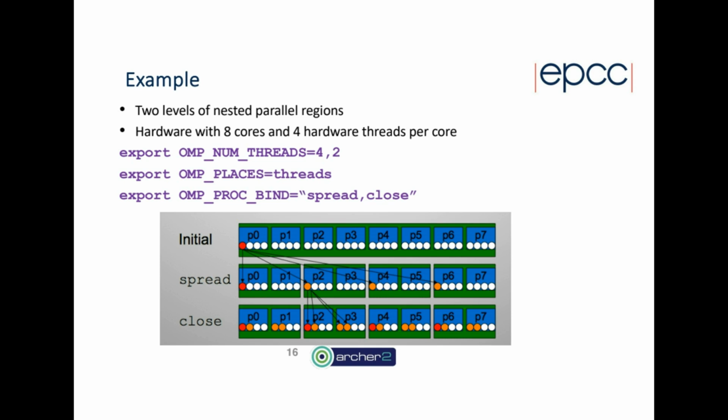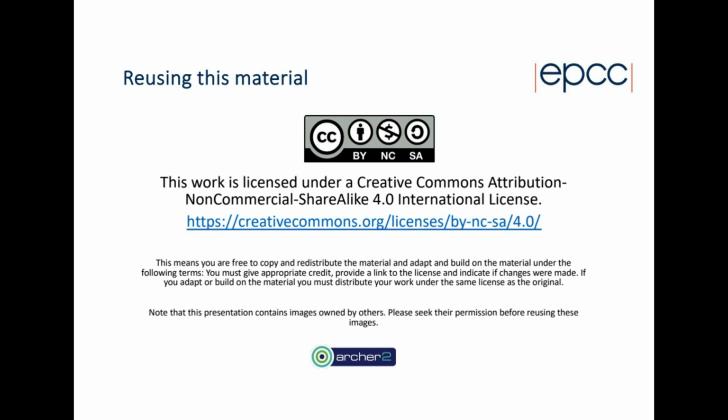So you typically have to read your system documentation carefully to figure out how the binding is done, because again, we're usually dealing with both MPI processes and OpenMP threads. Okay, any more questions about that?